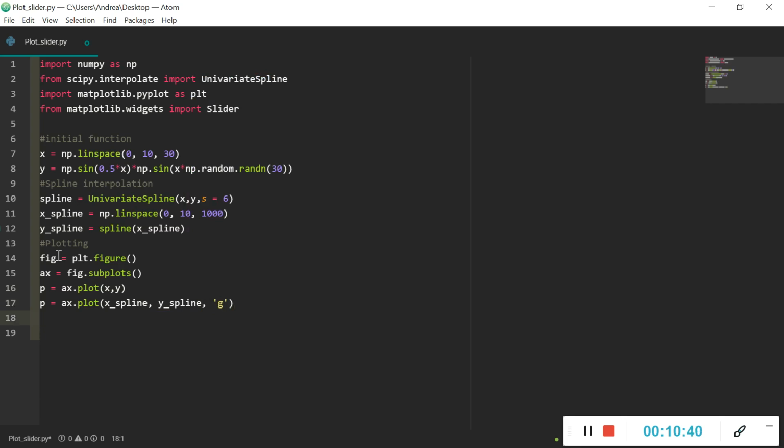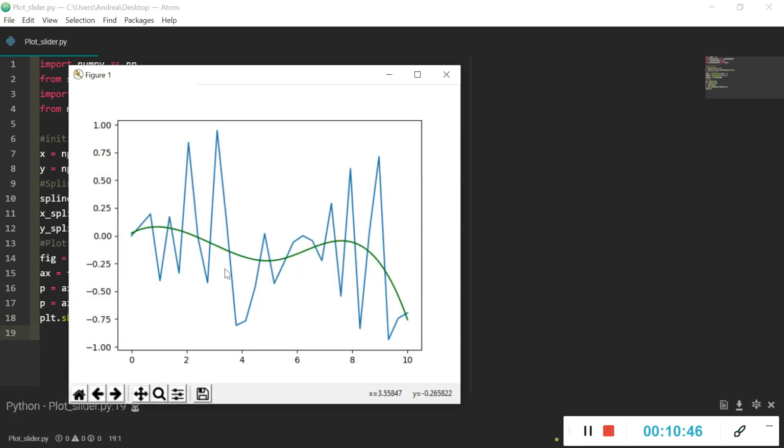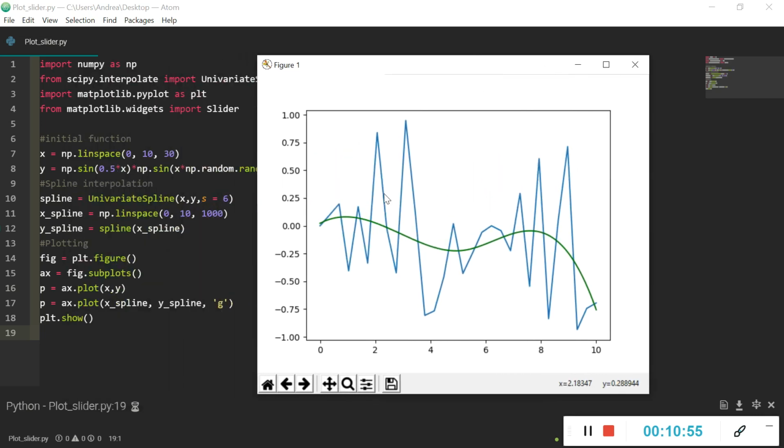So let's see if it works. plt.show. Okay, the blue one is the actual function, the initial function, and the green curve is the spline. As you can see, since we gave a very high smoothing factor, the spline interpolation is very bad.